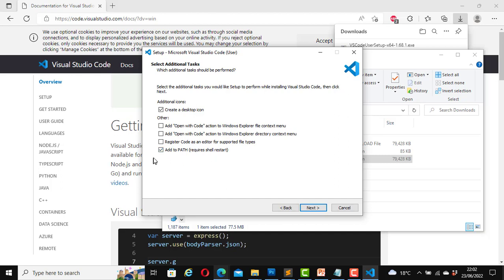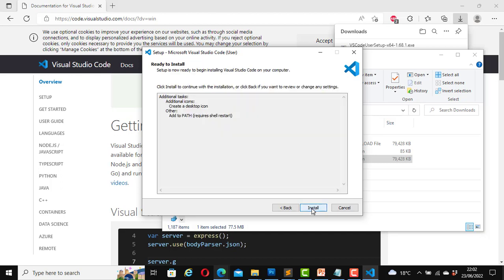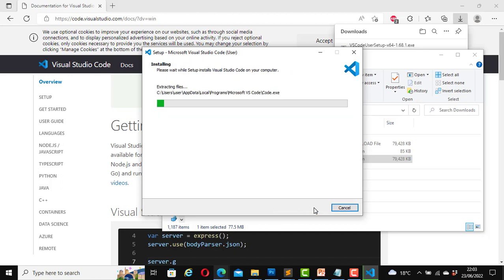What that means is we don't have to manually add it to path, so it will add it for us automatically. Make sure this one is ticked. It was ticked by default. Leave it as it is. Now click next. It shows here the options we have selected. Now click install. Be patient, it won't take too long.